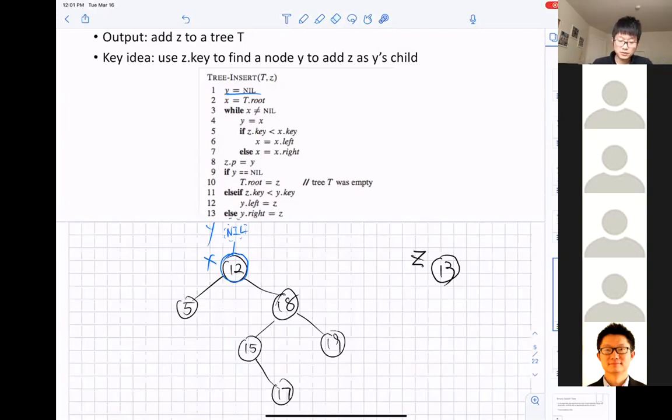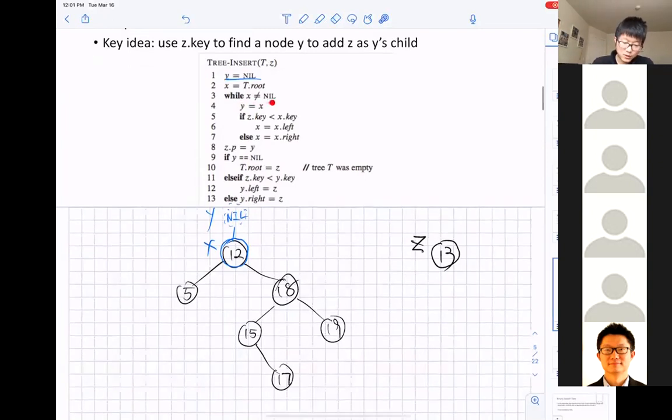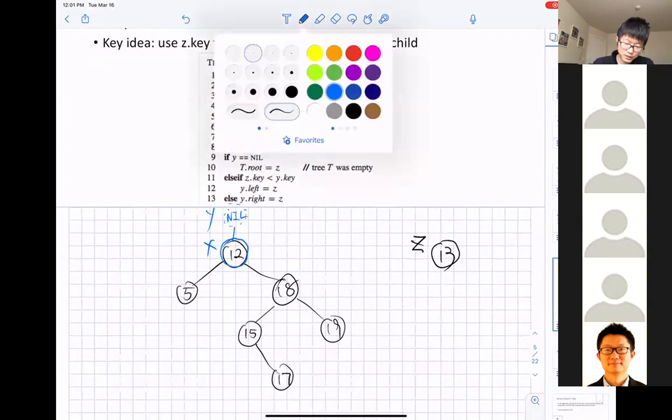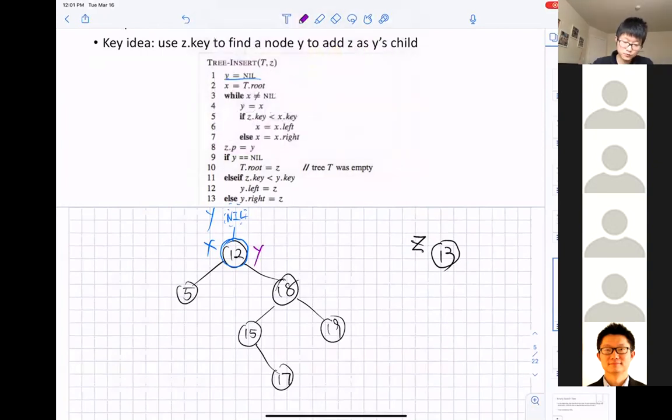We're going to maintain this parent and child relationship between x and y throughout the process. While x is not nil, and obviously x is not nil, we have y equal to x. We're going to move y down to x, to its child.